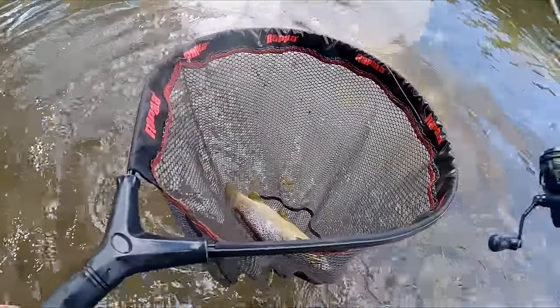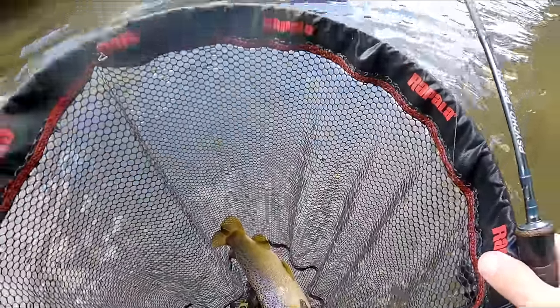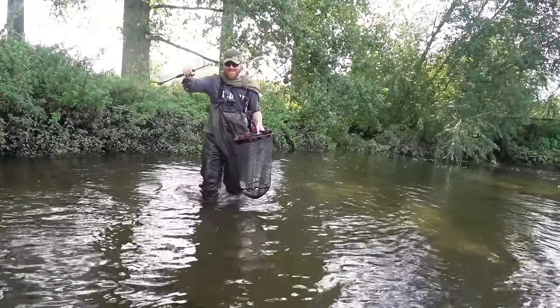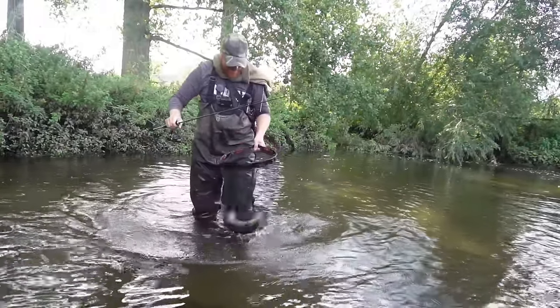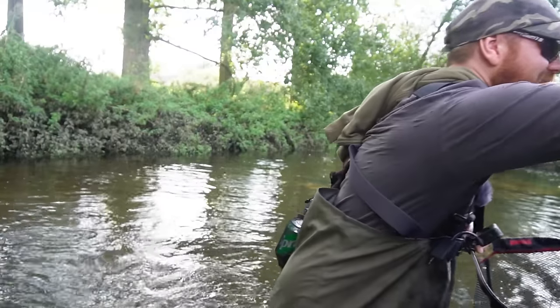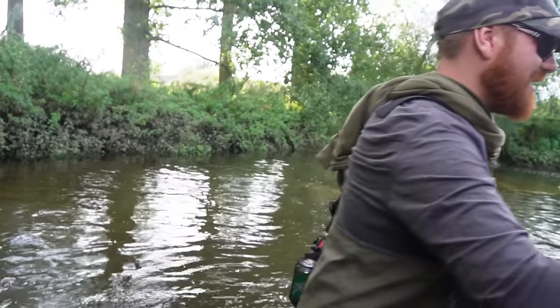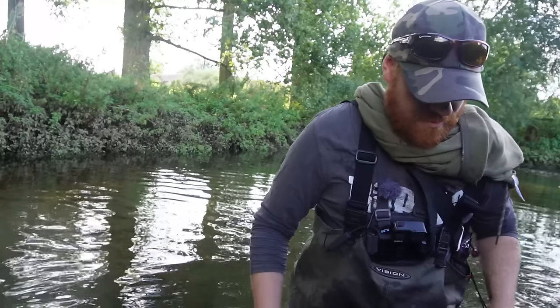Yes! Oh, and a great big wild brown trout. Yes! I can't believe that after all the chub I caught, I go and catch a great big wild brownie. And they're in season, so I can take pictures and stuff. Just measured it. We'll take one last look at it before we let them go. Super aggressive, super healthy. Bang on 50 centimetres.